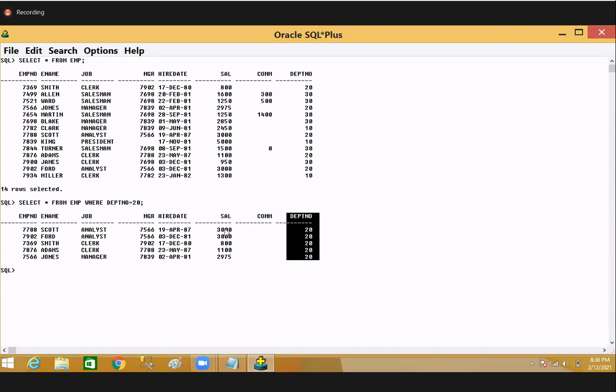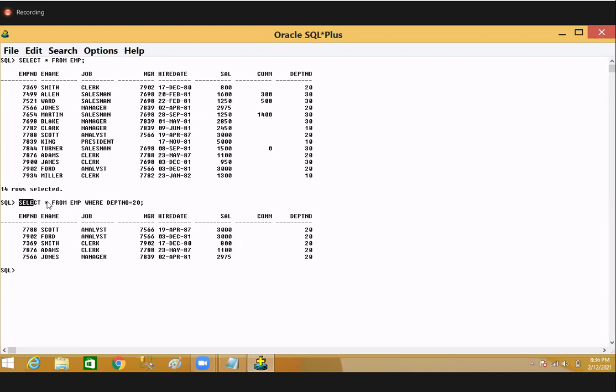So department number 20 people information, got it. Total 5 employees are working. The next one is, for those who are working in department number 20, I want to arrange their salaries into descending order. But here there is no order now: 3008, 11, 29, there is no order. So I want to arrange those employee salaries into descending order.